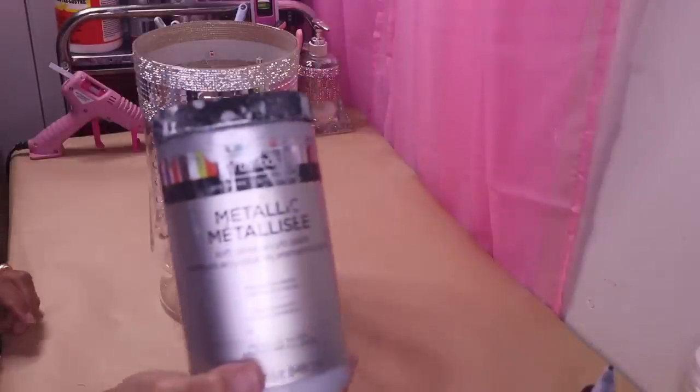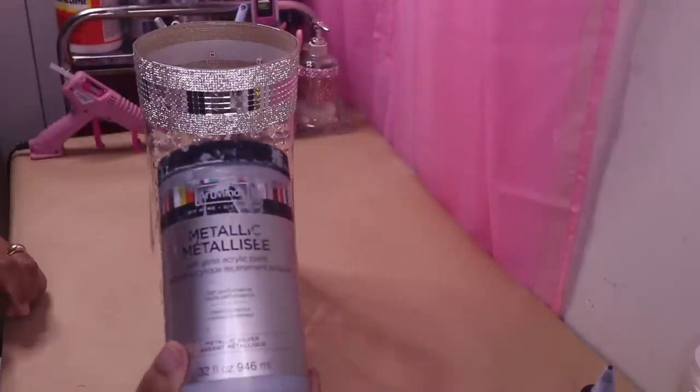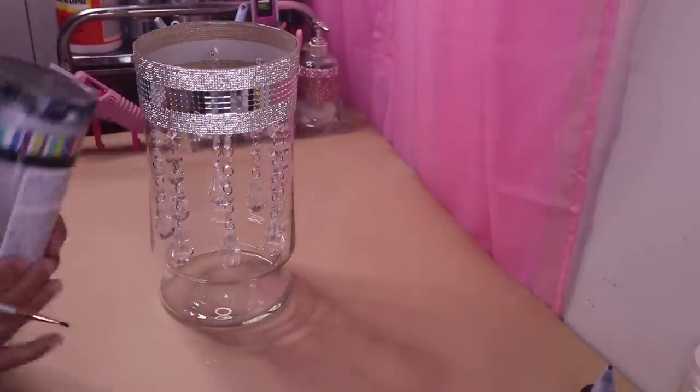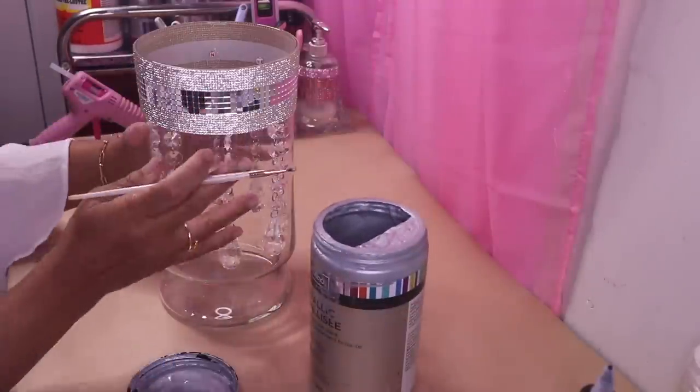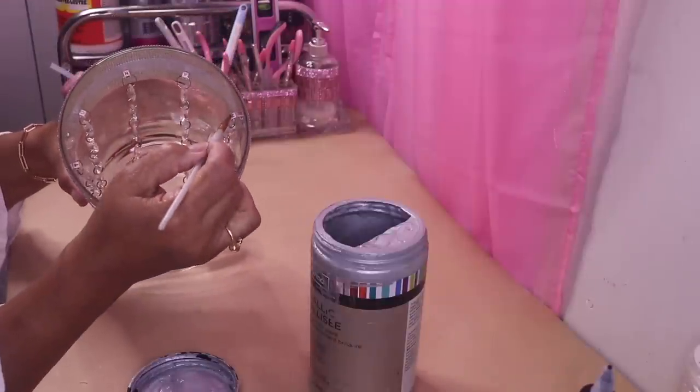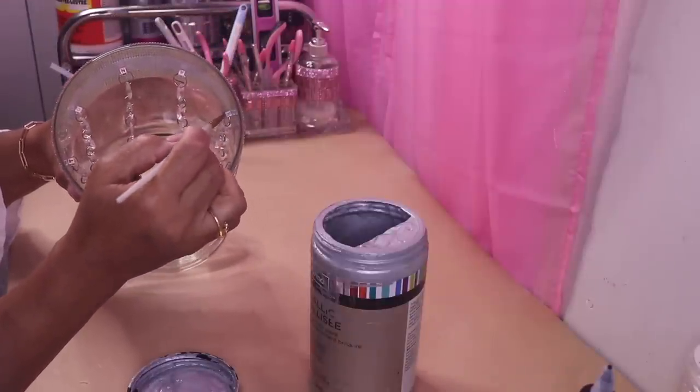I have this metallic silver paint and I picked this up from Michael's last year, and this has been lasting a really long time. All right, so what I'm gonna do is just take some paint right off the lid. Put it on top of the bead, then in front of the bead.